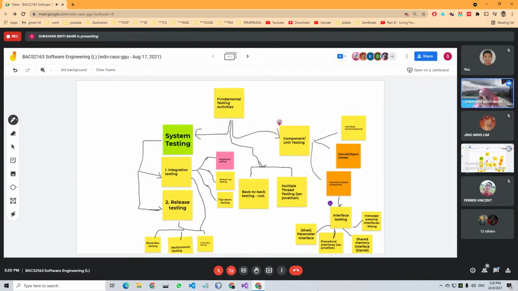So that is back-to-back testing. In multiple thread testing, we test the different modules or subsystems inside our system. We run them at one time and see whether the system works properly or produces any error when all of the modules or subsystems run at once. That happens during multiple thread testing.